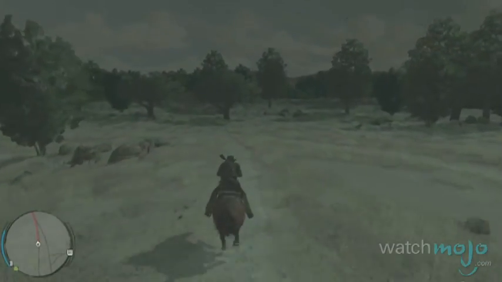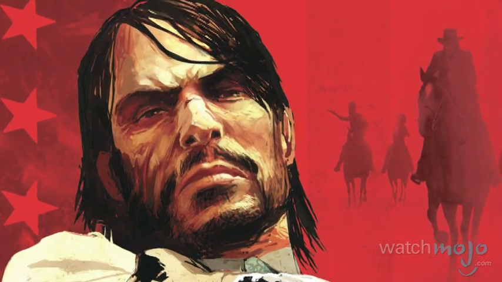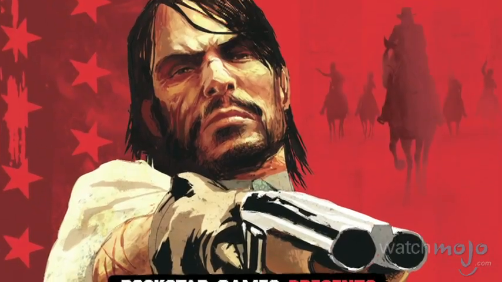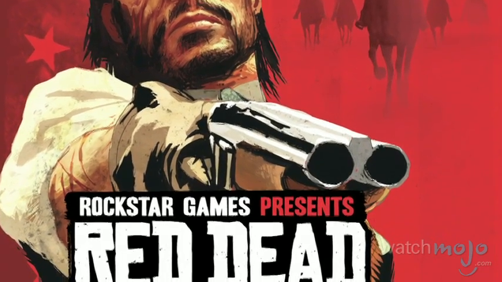The cover for Rockstar's GTA on horseback was particularly notable for the brilliant job it did of evoking memories of spaghetti western posters, though the film noir style LA Noire was also worth noting. While other covers like to cram in a lot of elements, this title goes for the simple route, with a harsh and unforgiving John Marston taking aim at the viewer.